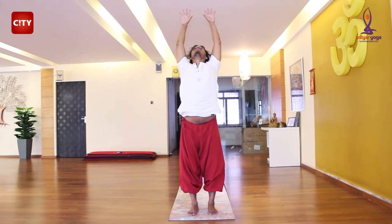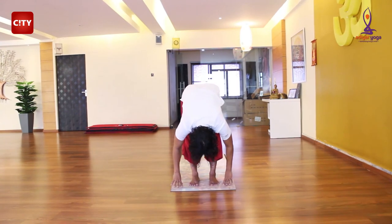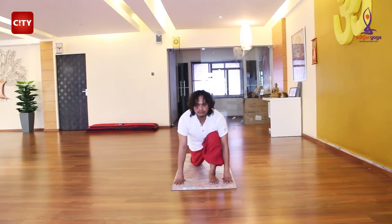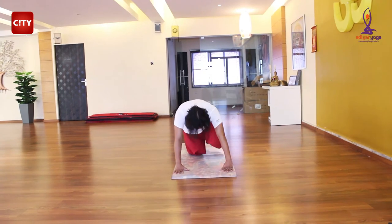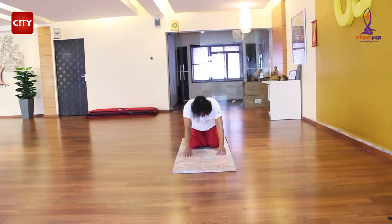Raise both your hands up to come down. Inhale to bring your right leg back and then exhale to come back to Chandrasana.